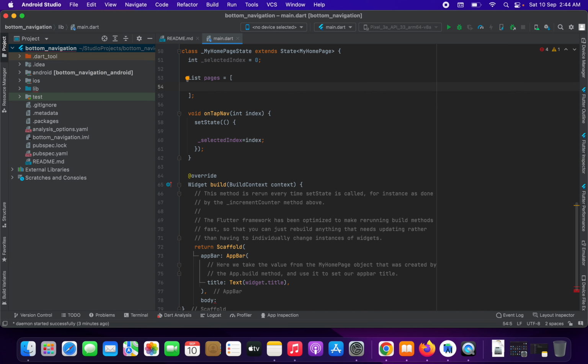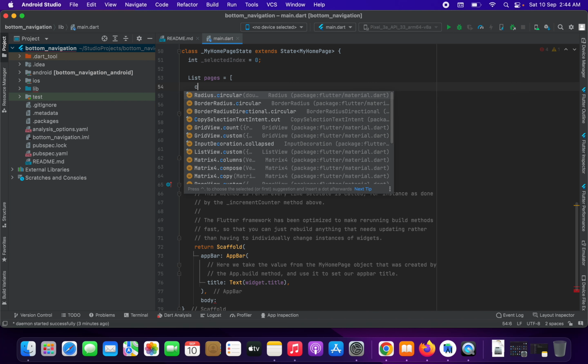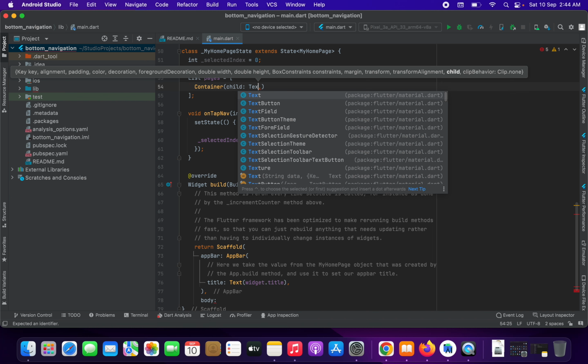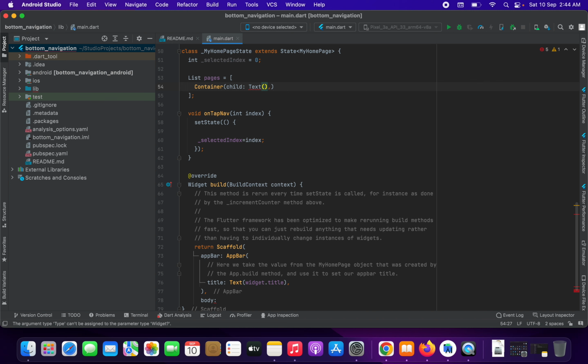And the first page, I created a container. Inside the container child, we have a text, and I'm going to name it the home page.